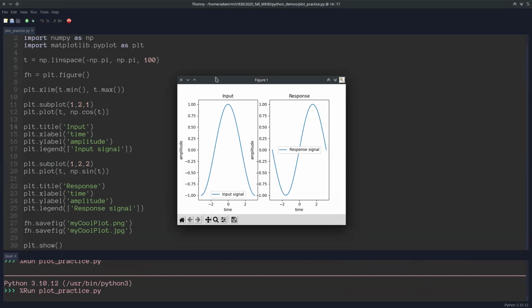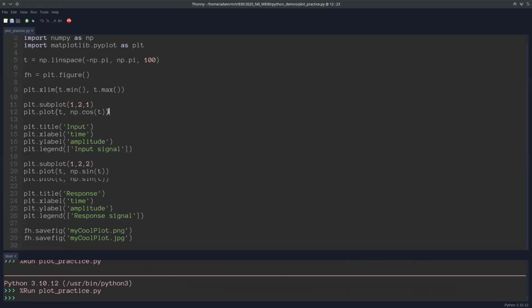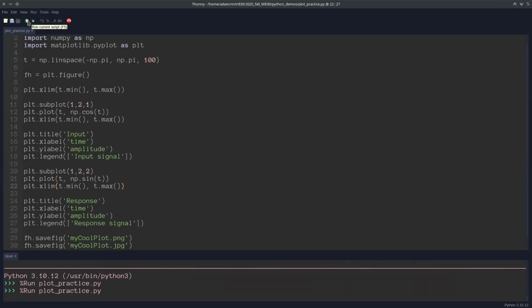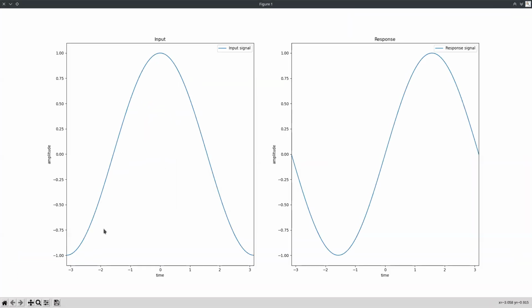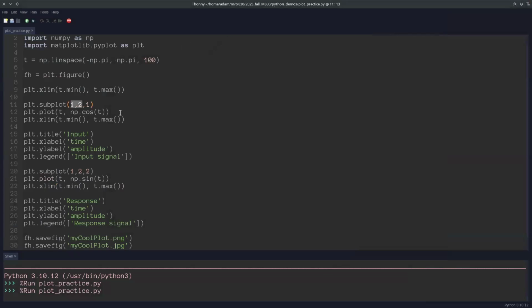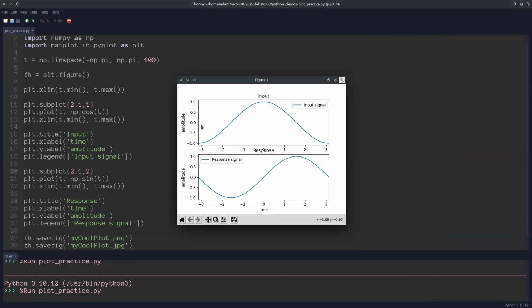Notice that our tightened axes are not showing up, so we would need to insert those as well. We could do that before or after the plot here. So for instance, here and here, just copy pasting those. Now our X limits are nice and tight. We have a nice crisp view on our plot, and it's looking pretty good. Just to give you one quick example of what this would do, if I had done 2, 1, that would mean 2 rows, 1 column, I would get something that looks like this. So vertical stacking. You can experiment around.